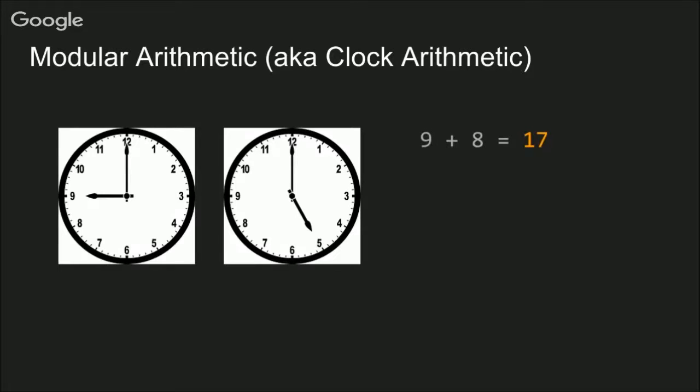But 9 plus 8 equals 17, not 5. However, we can notice that 17 is equal to 12 plus 5. And on a 12-hour clock, every time we count up to 12 hours, we reset our count back to zero. So we can effectively ignore the 12 because it gets reset back to zero. And this is what modular arithmetic is. If we ignore all the multiples of 12, then 17 is the same as 5. We say this as 17 is congruent to 5 mod 12. And we can express this using an equal sign with an extra dash.